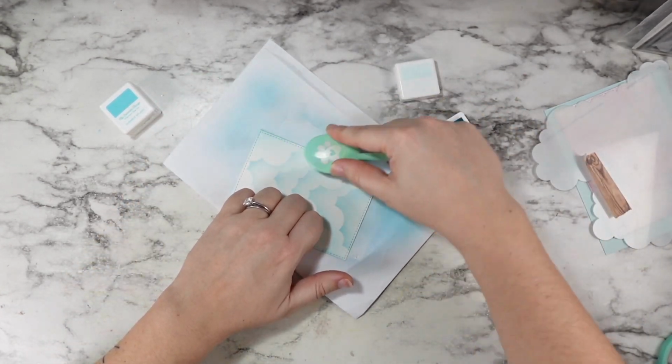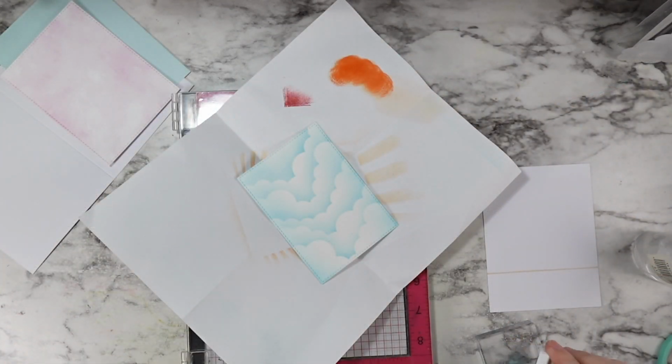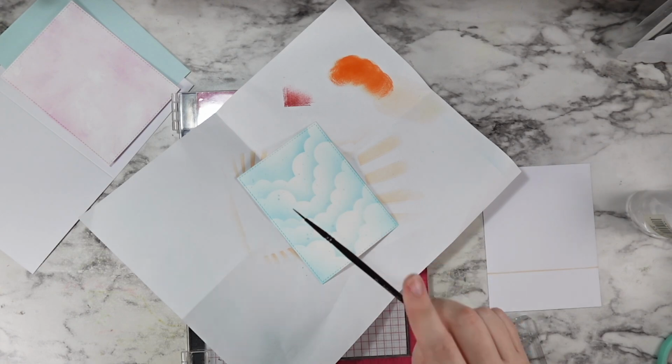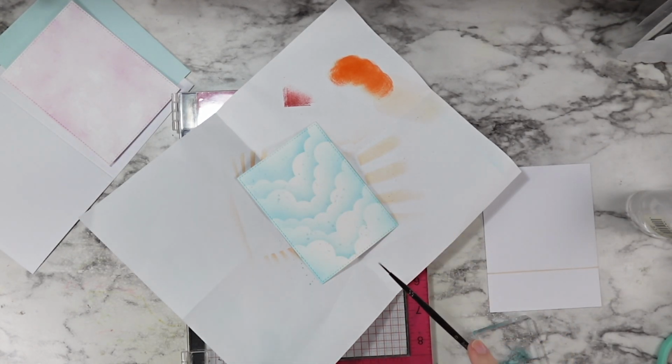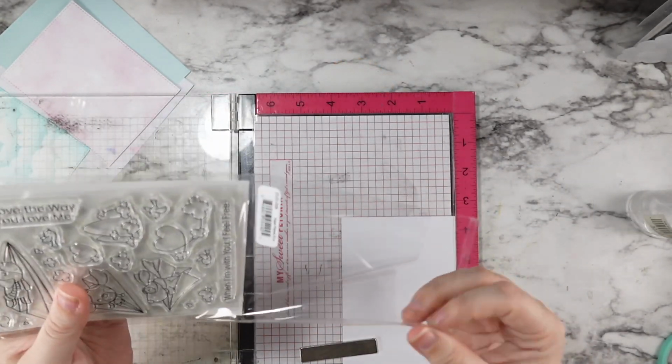You can also see that I'm holding my paper with my left hand with my fingers tucked in. And that was just to make sure that any ink that might have gotten on my fingers doesn't leave fingerprints on my clouds. Once that was done, I put it on top of a piece of printer paper, like just scrap paper that I have from, you can see, other ink blendings.